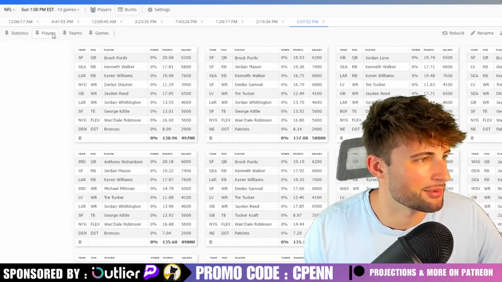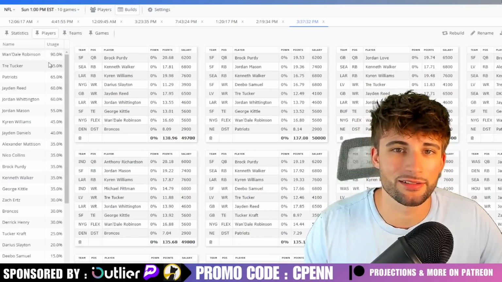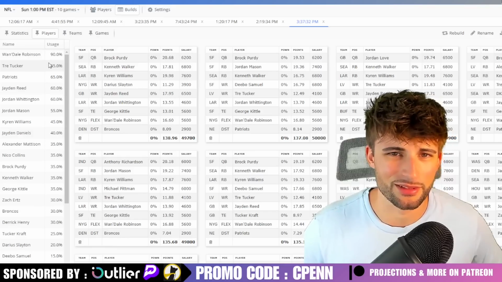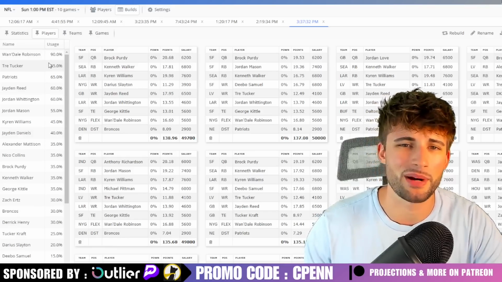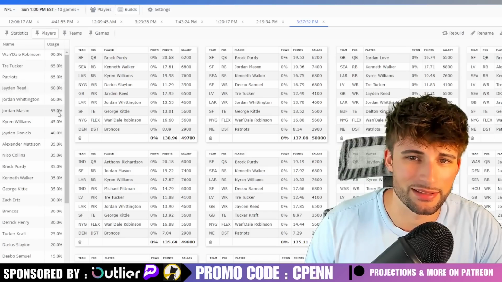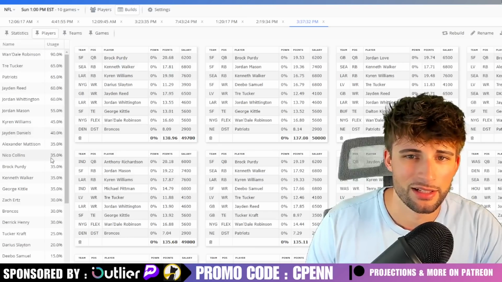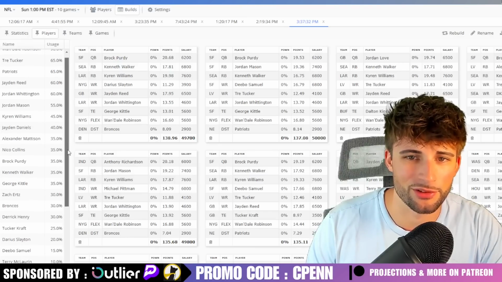And again, these are not the exact projections because we did have some randomness, but you're going to see a lot of Wandale Robinson here. And these are not the finalized projections either. So again, things are going to change by Sunday, but probably not by much. A lot of Trey Tucker, Patriots, Jaden Reed, Whittington, Mason, Kyron. Love Kyron Williams this week. Love Mason. So that makes a lot of sense there. But pretty much all guys we have talked about. So there shouldn't be any surprises.